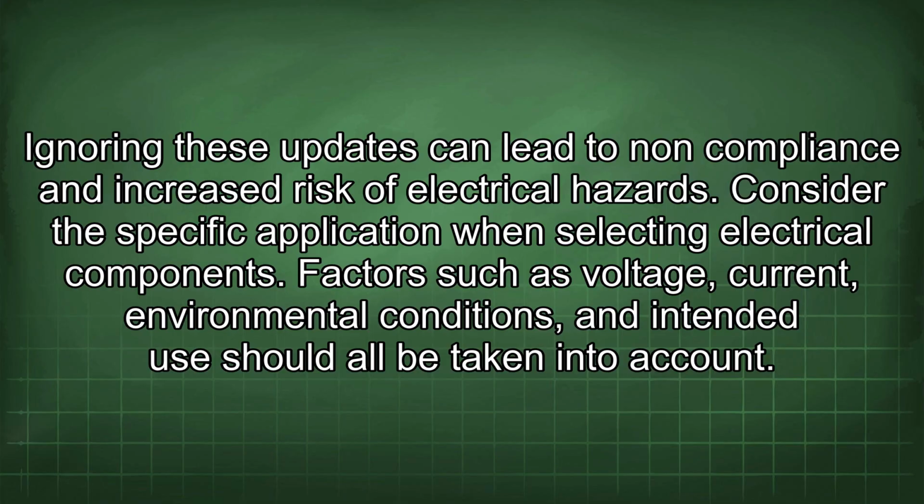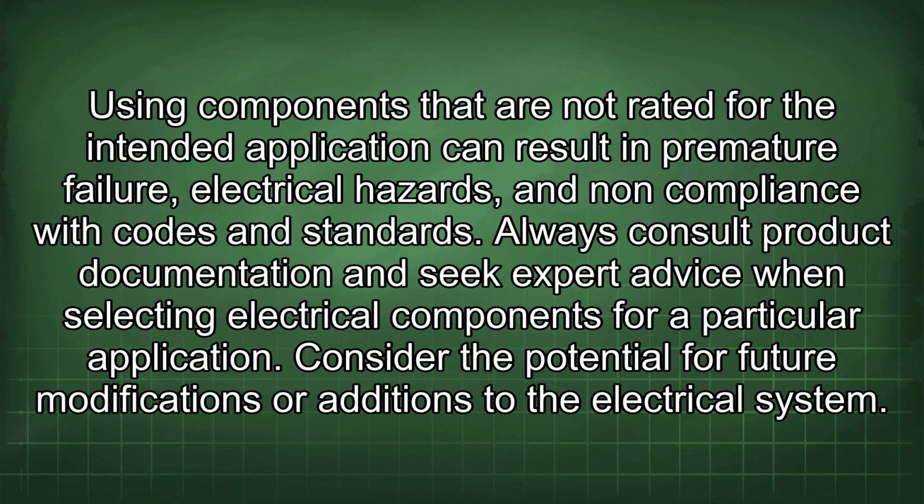Consider the specific application when selecting electrical components. Factors such as voltage, current, environmental conditions, and intended use should all be taken into account. Using components that are not rated for the intended application can result in premature failure, electrical hazards, and non-compliance with codes and standards. Always consult product documentation and seek expert advice when selecting electrical components for a particular application.